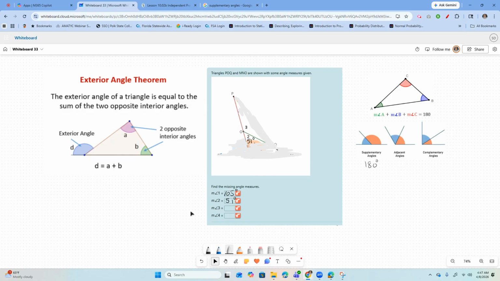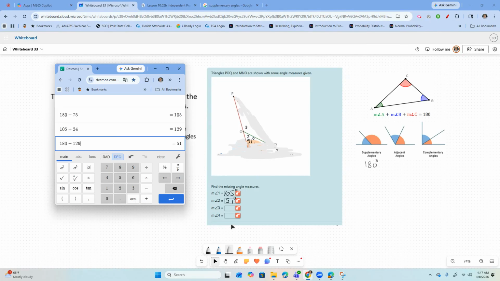There. And again, if you look, I have a straight line, I have 2 angles. And when you have a straight line and 2 angles, those 2 angles together add up to 180. I already have 51. So let's get the calculator. And what I'm going to do is I'm going to do 180 minus 51. And you can see it's going to be 129, which was the 2 angles. Let me see if I can show you that. So we know it's 129.